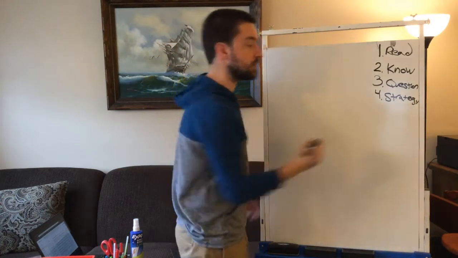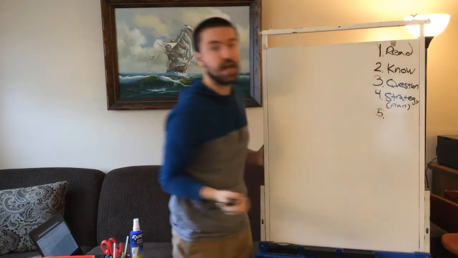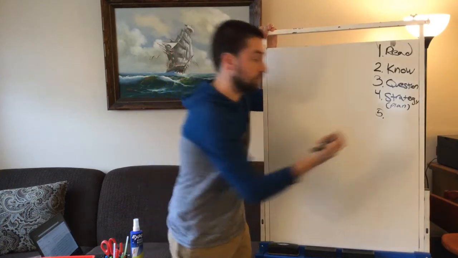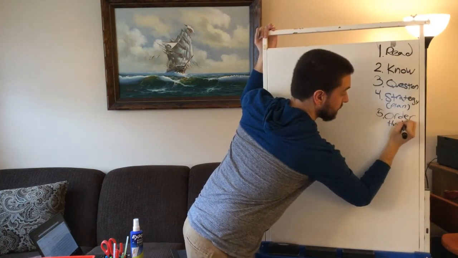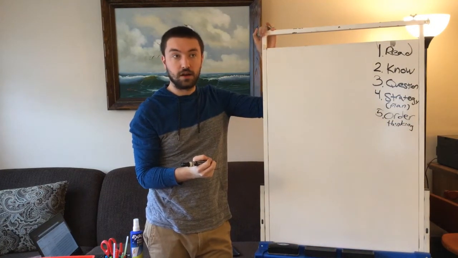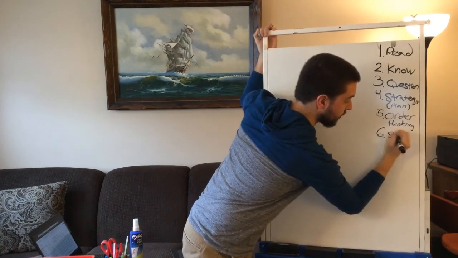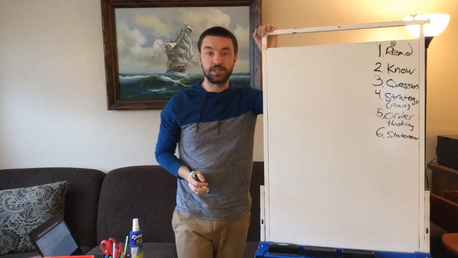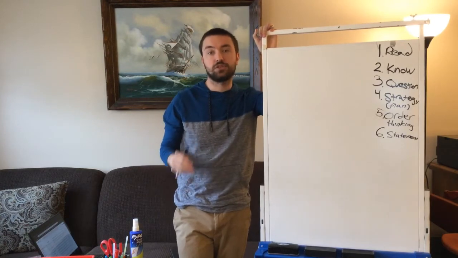Then once you have your plan in mind, this is our plan, our strategy, our plan. Once you have your plan in mind, now you need to organize your thinking. In what order do I need to do these steps to get to the right answer? So I'm going to say, order your thinking. And then finally, once we have our answer, we need to write a statement. All word problems need to end in a statement. They don't need to be novels. They don't need to be incredibly long writing pieces. Just a quick sentence that answers the question.